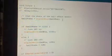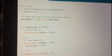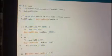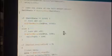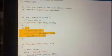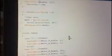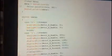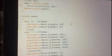Getting down to the loop, which we run our project on. First thing, the hall state is reading the hall pin. The sensor is reading, and we check. If the hall state is high, we will turn on the LED pin, the LED. Else, it will be turned off. Then we will check the data sent by the mobile application: data equals Serial.read, and we will switch on it. If I send 0, the motor initially is stopped.